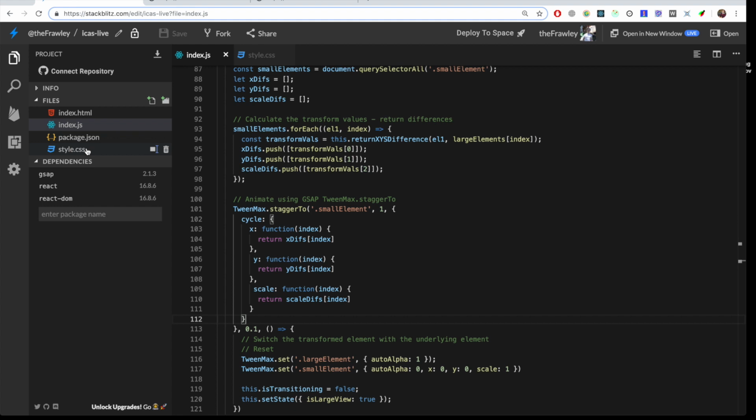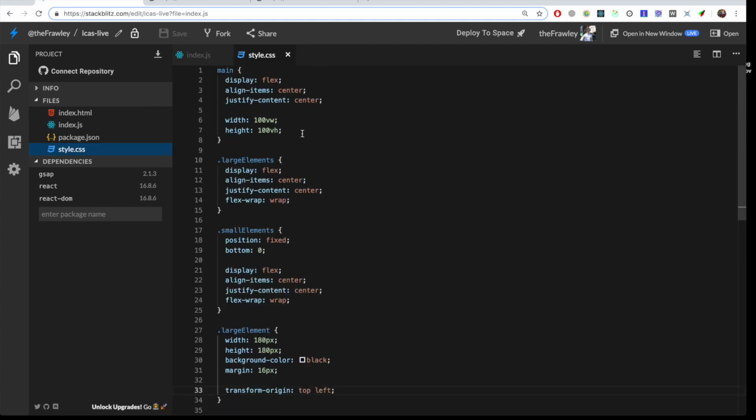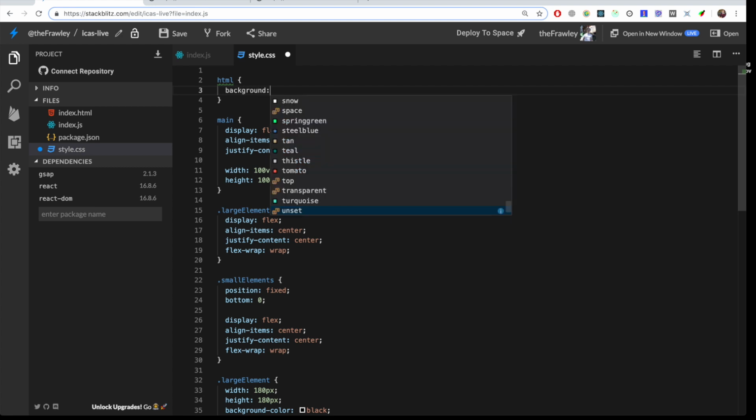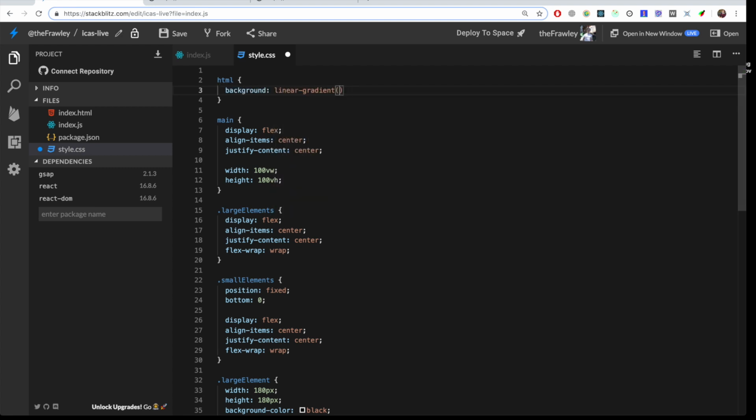So if we head over to the style sheet, what we're going to do is put a linear gradient as a background inside of HTML, so this will just apply it everywhere. So we've got 40, 40, 40 to 08, 08, 08.